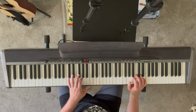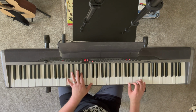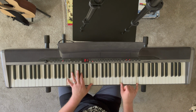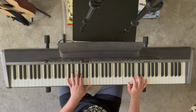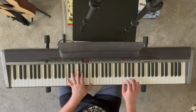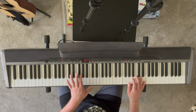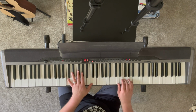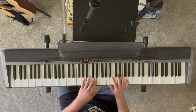Okay, the last little part for this section goes like this. This part's really easy. So the left hand you play C octave, then the right hand play these notes: G and E, F and D, E and C, F and A, E and G. Here's that part slow. And here it is fast. And here's the whole B section.